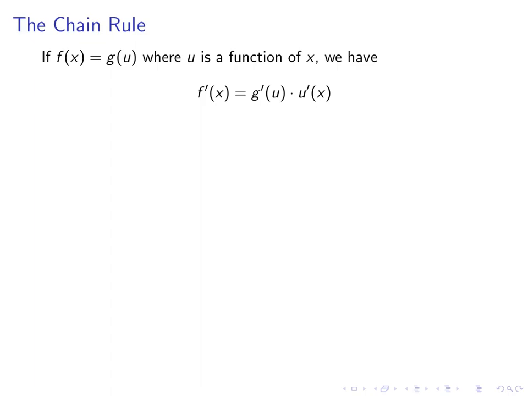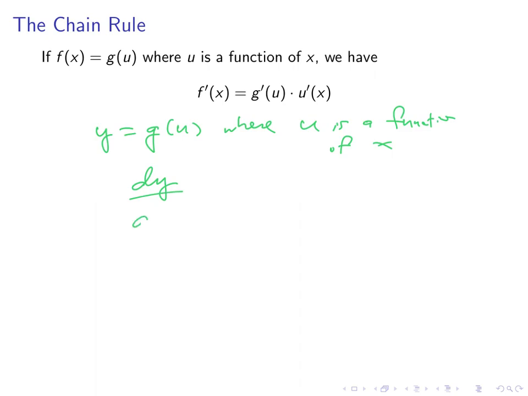So a lot of times what you'll see people write is they'll say, starting off with y equals a function of u, where u is a function of x. In other words, u tells us a substitution, like what the inside part is. If we think of it that way, then we'll say dy dx is equal to dy du times du dx. And that looks a lot more intuitive because it looks like these du's are canceling out in these fractions, which, if you think about the previous slide, is pretty much what was happening with our approximation.